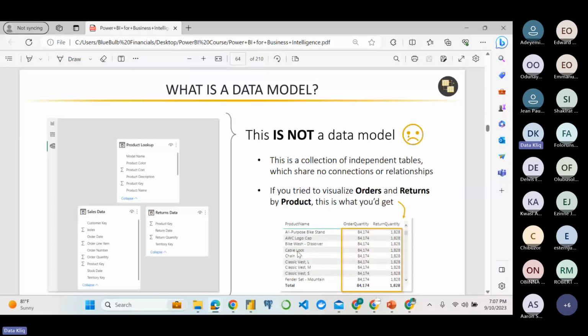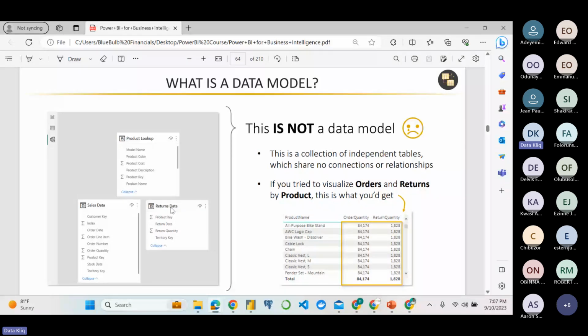Like we can see on my screen here, we can see these particular tables. There is no relationship between them. A relationship is when I'm linking two tables together, I'm trying to create a relationship between them. Because there's no relationship between them, this is not data modeling yet. All these tables are independent. They are all separate. So there's nothing like data modeling happening here yet.